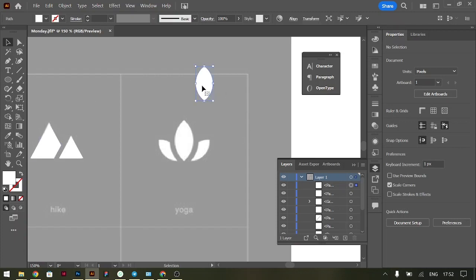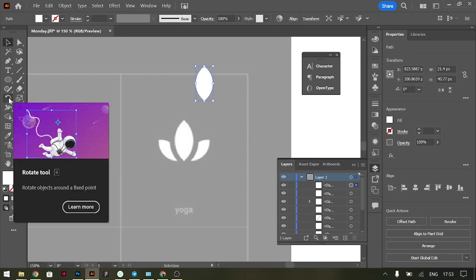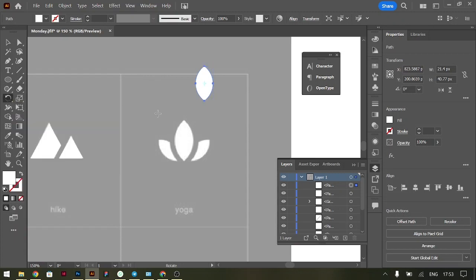So good, we are going to be rotating this using the rotation tool. You click on the rotation tool. You set an anchor point. That's my cursor. You set an anchor point here. You right click, but before clicking on that anchor point, so I'll be setting my anchor point here.